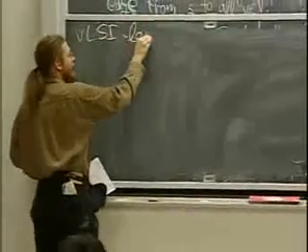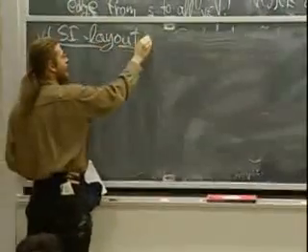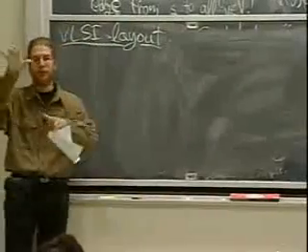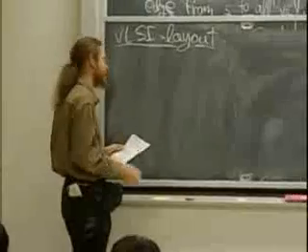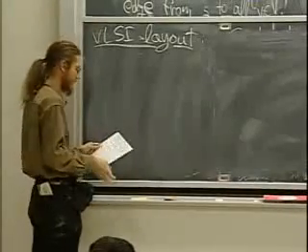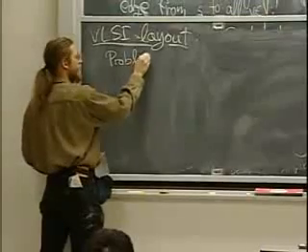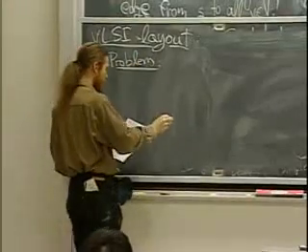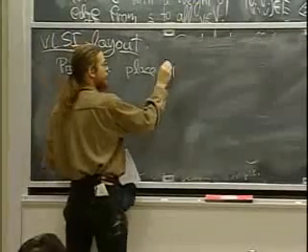which is VLSI layout. We talked a little bit about VLSI way back in Divide and Conquer. You have a bunch of chips, you want to arrange them and minimize some objectives. So there are tons of problems that come out of VLSI layout. Here's one of them. You have a bunch of features of an integrated circuit.